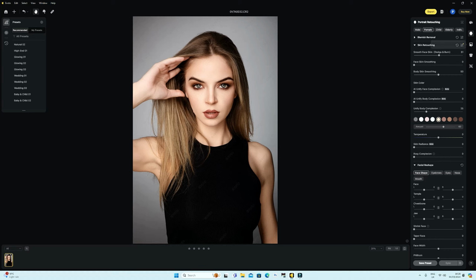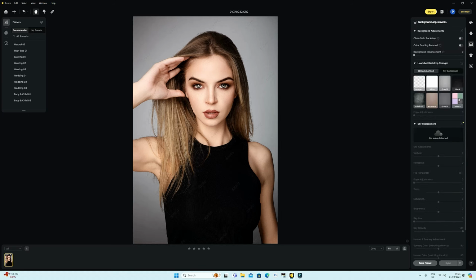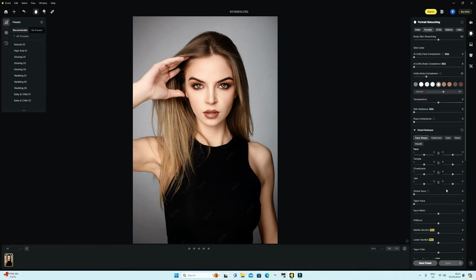Now, let me show you something. This is quite interesting. People that know me from the studio will know that I like to use different coloured backdrops. I use pinks, oranges, I use grey and white. I'm going to just show you this really quickly. This background we can change and we can alter backgrounds and different things. Actually, before I do that, I wanted to show you something really quickly.